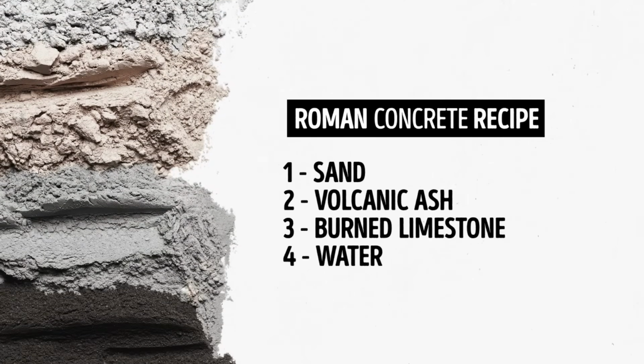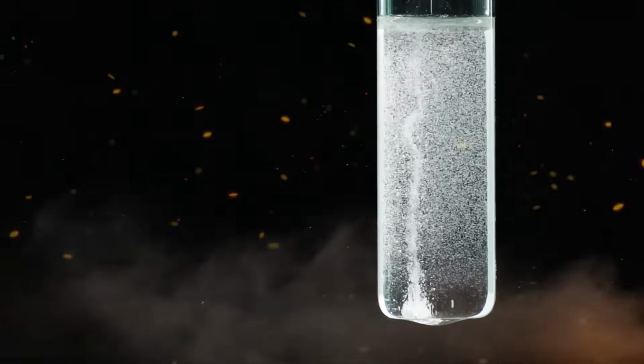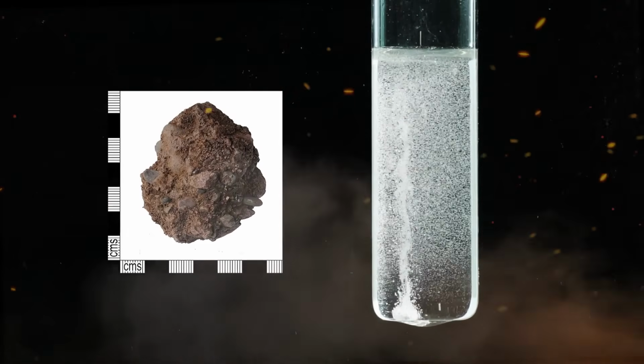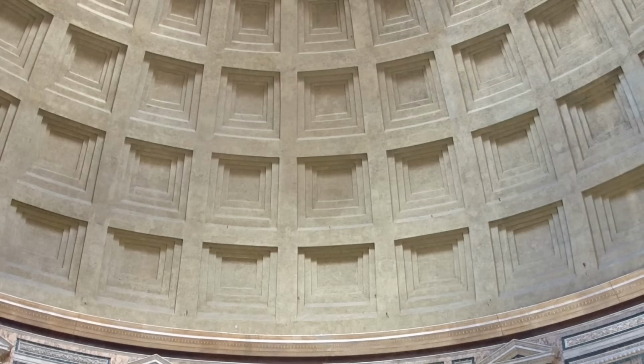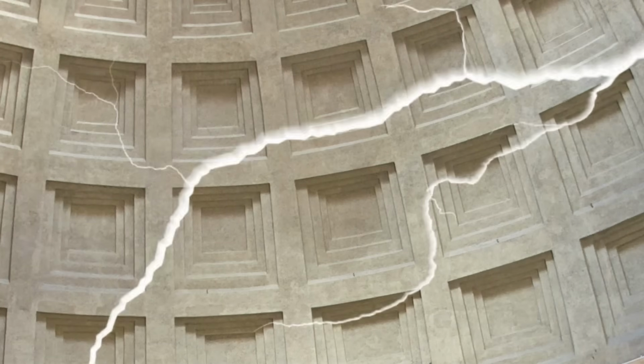When the water and lime mix together, they have a chemical reaction that makes the mixture get very hot, up to 200 degrees Fahrenheit. This also causes those tiny pieces of lime to form. Now, this concrete can get cracks, and when water, rain, or seawater gets in, it makes the calcium in the concrete dissolve. The calcium then sticks to the cracks and makes them close up, kind of like a scab.